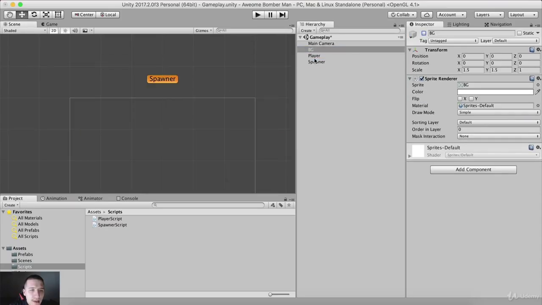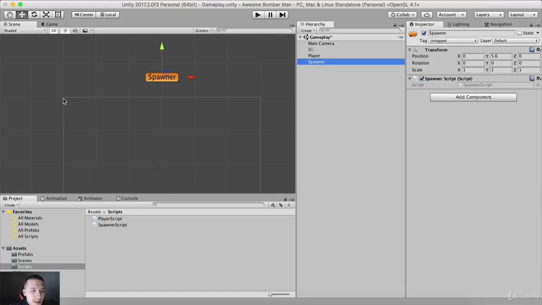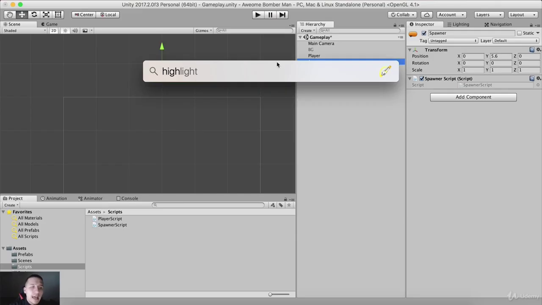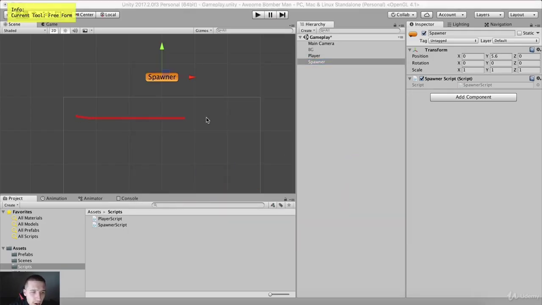I'm gonna turn off the background. You see where this white line is, where the camera is. I'm gonna take this highlight tool, and this is where our camera is, from here up to here. And we're gonna spawn our obstacles within that range. So within this range, we're not gonna spawn obstacles here or here outside of the camera, but within the bounds of the camera, which are the same bounds we used for the player's movement.